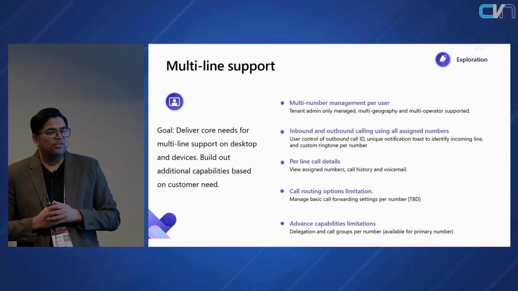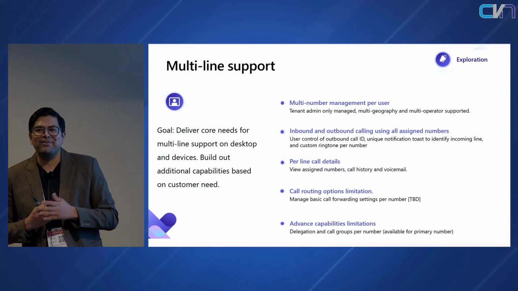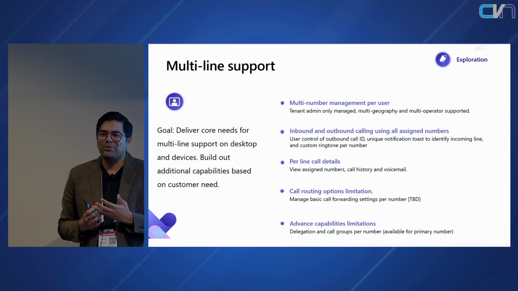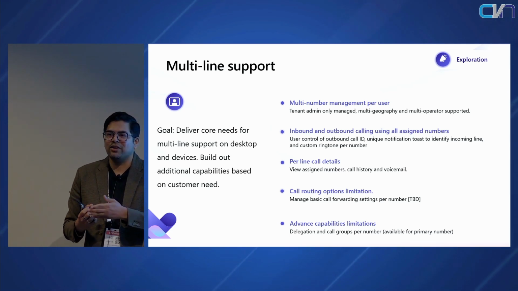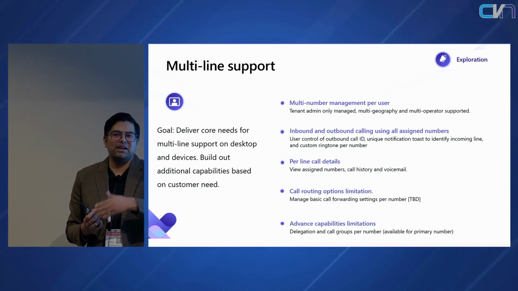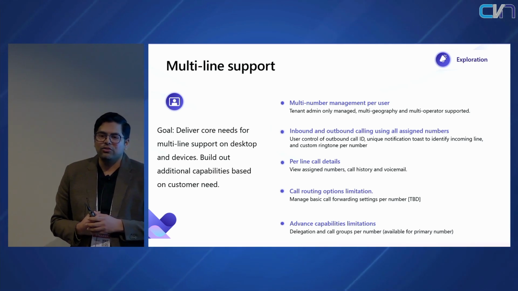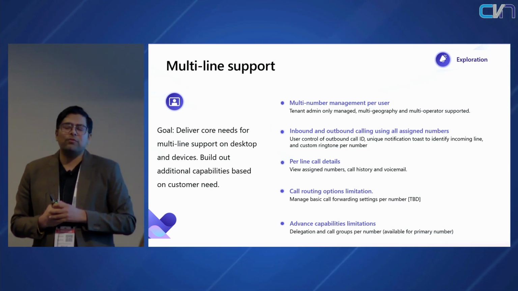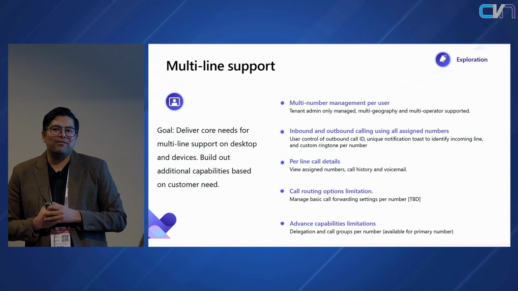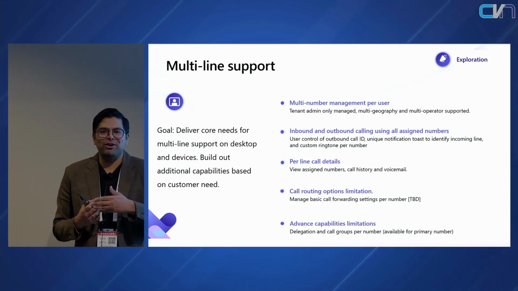Now coming to limitations. It's a big investment from Microsoft, right? So we are thinking, how do we scope it in a way that we do ship this capability, so that we follow up private line with something that gets quickly adopted. We are still working on this, therefore I've written TBD. In terms of call routing, in general, if someone asks you, give call routing for every single line.